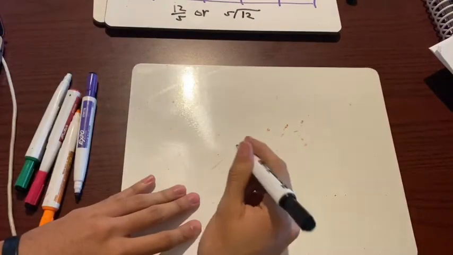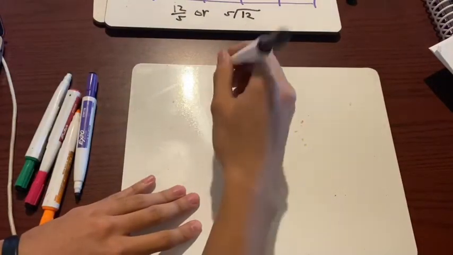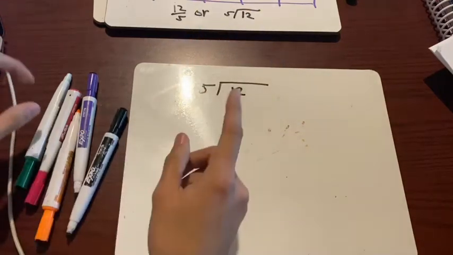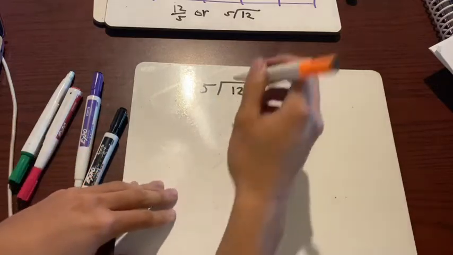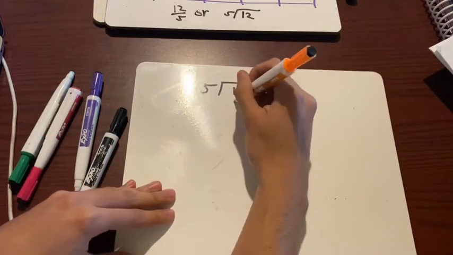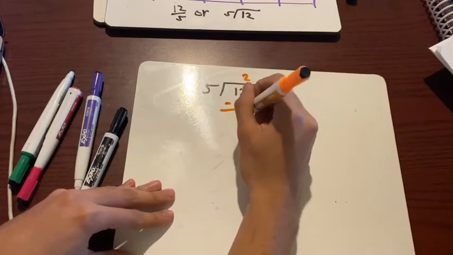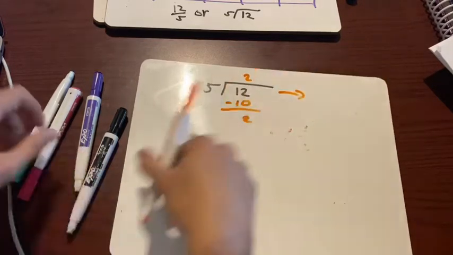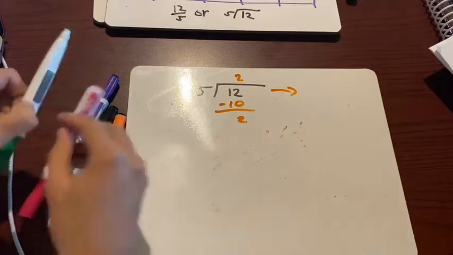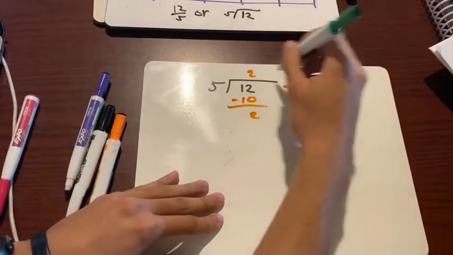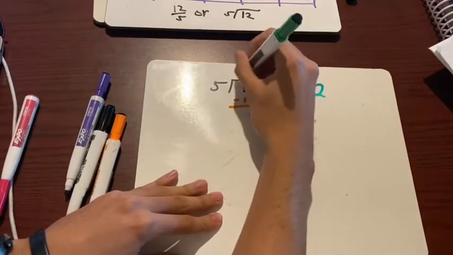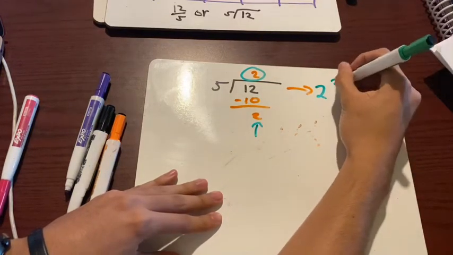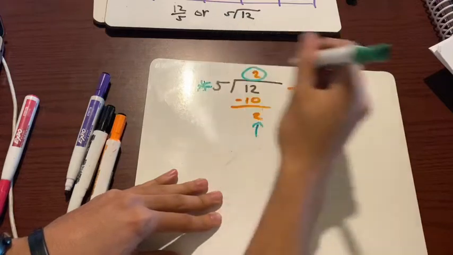So if I have, let's say, 5 12s, let's divide that. 5 goes into 12 2 times, 5 times 2 is 10, 12 minus 10 is 2. So our mixed number is what? Our mixed number is 2 wholes, right? Remember, this is your whole number. This right here is your numerator. And this right here is your denominator.